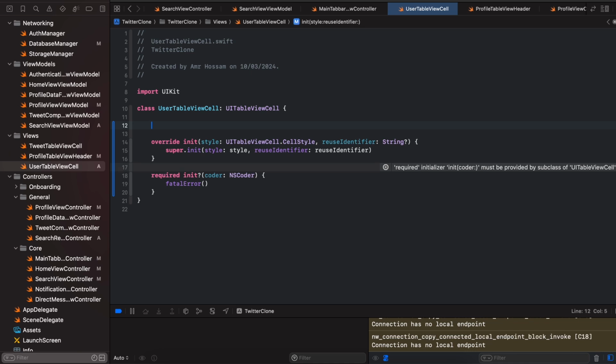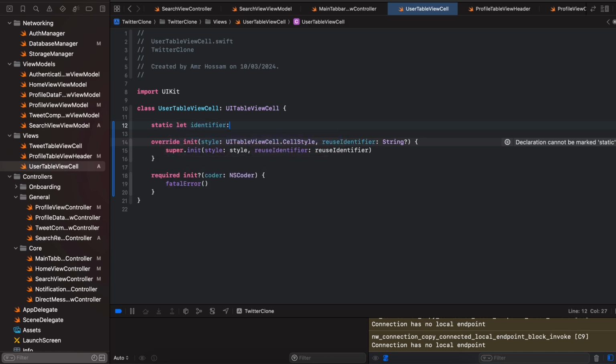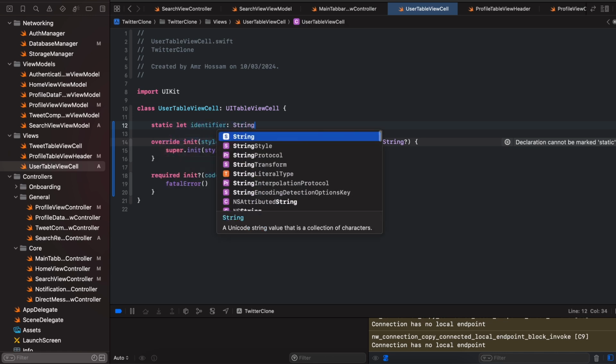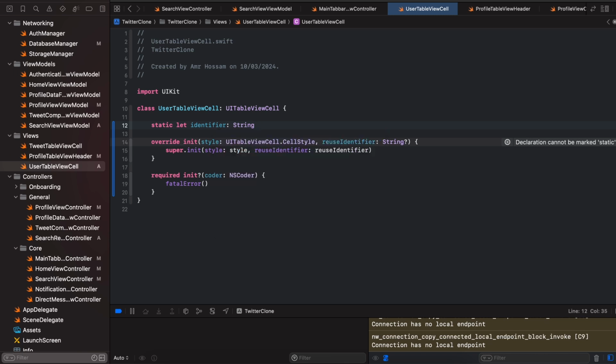Okay, I think we covered defining the custom cell for our table view before, so let me just do that again. Static let identifier. That corresponds to the one that we've entered inside the default one, which was basically cell. And I'm just going to give it the same name as the file over here.